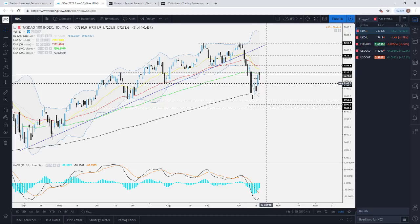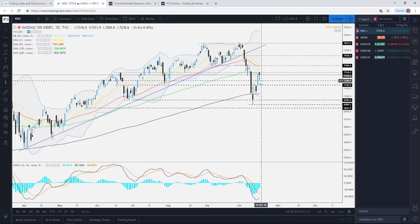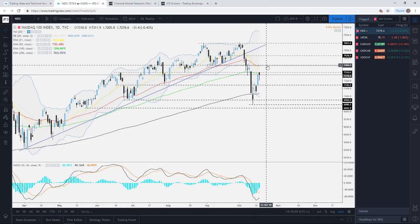Certainly for now, be very cautious. Again, like I said, we could see a bit of a slide to the downside if this 73.10 level continues to hold. But the level that we're going to keep an eye on first will be the 71.45, and if it reaches that level, then we'll just reevaluate, because we'll see how the price action goes. We could potentially see a rebound and another push higher from the bulls, and the bulls could push it towards the next potential area of resistance at around 7,400.